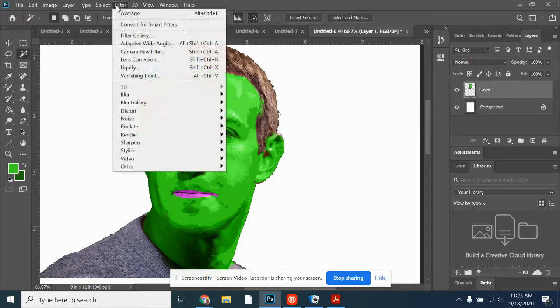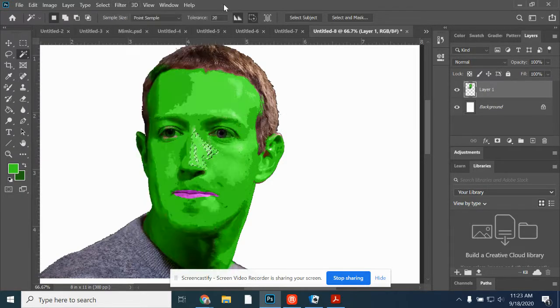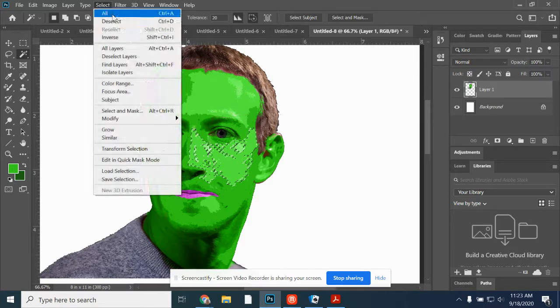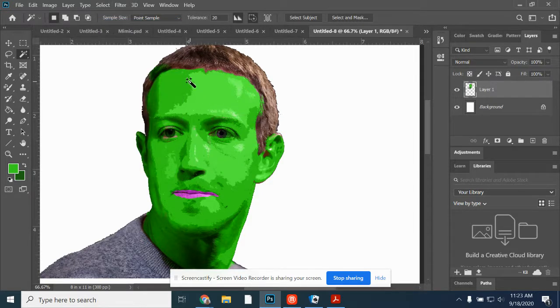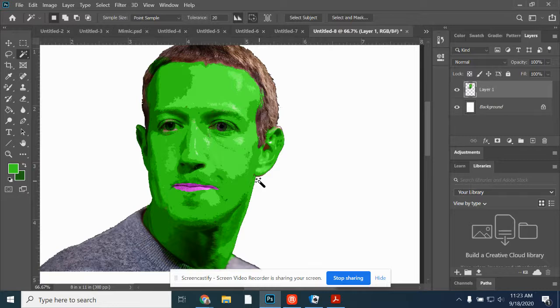So that shortcut again was Alt-Control-F. I'm going to click these areas and push Alt-Control-F to fill them in to get the average of those colors. Now when I deselect it, you can notice how I'm getting that pop art feel. Looks like I didn't do the average on this one yet, so Alt-Control-F. So now I'm getting more of a solid color and a hard edge line in between each one.